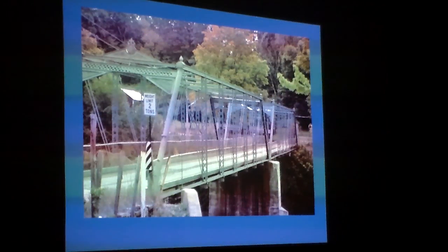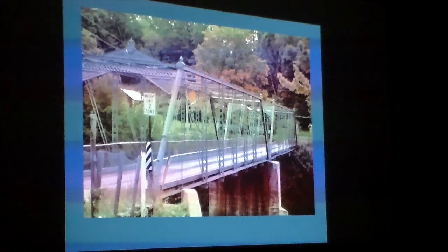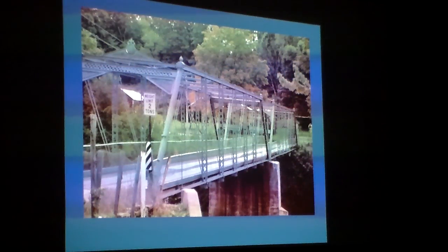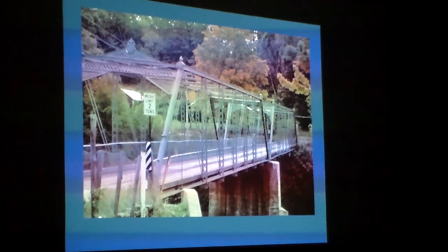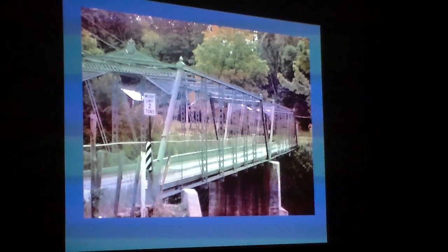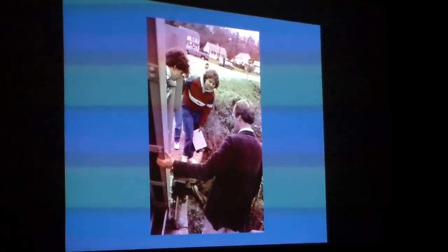This was built by a company in Milton, Pennsylvania called Murray Dougal and Company, and it turns out this is the only surviving bridge that this company built, and it's one of only about 75 wrought and cast iron bridges in the entire United States. It's also the oldest, this is called a Pratt through truss because of the designer and the patentee, and it's also the oldest Pratt through truss in New York State. So it's very rare, and I think it's no wonder that people are fighting so hard for its preservation, and we'll get to that a little bit later.